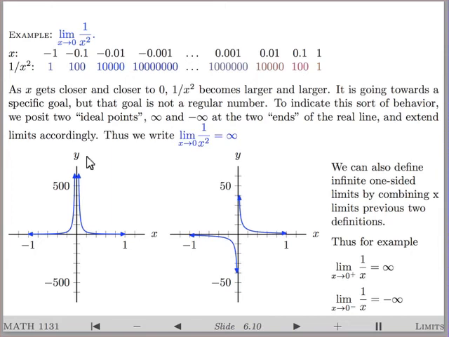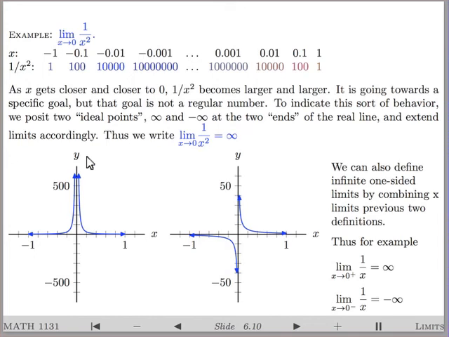This is a bit different because we cannot talk about numbers getting closer to infinity. Infinity is always infinitely away. But in a metaphorical sense, 1 over x squared is getting closer and closer to infinity as x gets closer and closer to 0. We can also have one-sided limits which are infinite. And in the same way we can talk about the limit being negative infinity, if the values are negative but the absolute value is getting larger and larger.